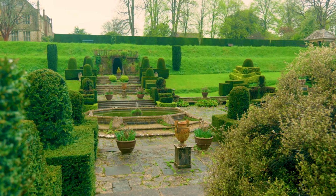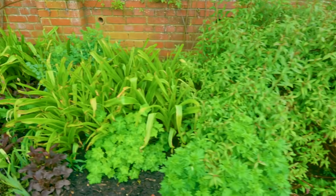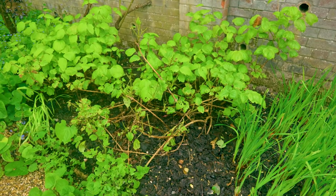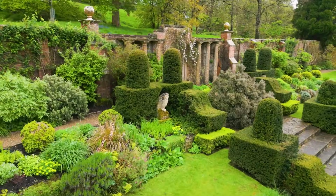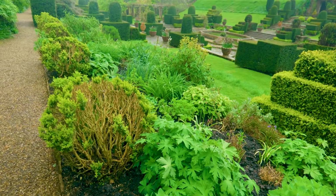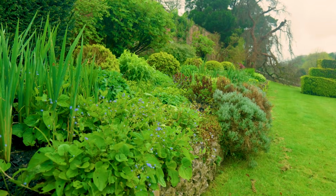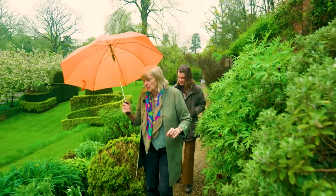We doubled the size, not these beds, they're the same size, but they were full of just boring white roses or something. I think you ought just to know, actually, Julie, just as we walk past that, that's where the deer have eaten every single leaf. Oh my goodness, I can see. Yeah, of course I can see. And so, yes, of course, what John and I have done is we've enriched the planting, hugely enriched it, doubled the number of species, if not tripled, and given it a sort of warmth and excitement that it didn't have. So yes, a huge amount of planting, huge amount of selection of species. I made some hideous mistakes, obviously. No, I'm sure you did.